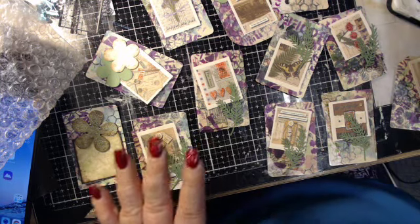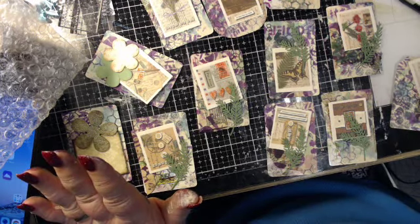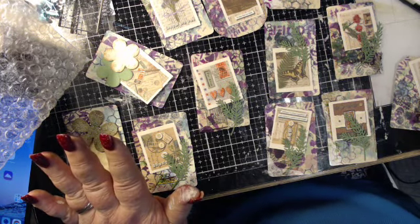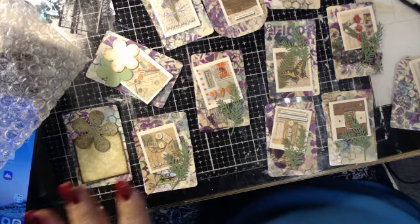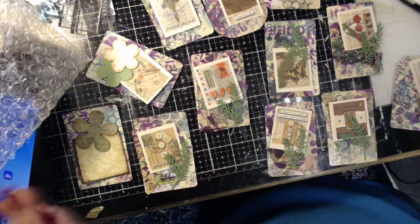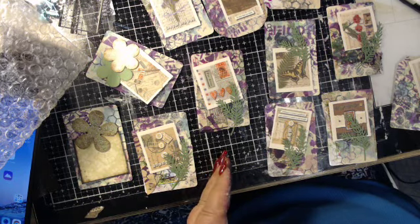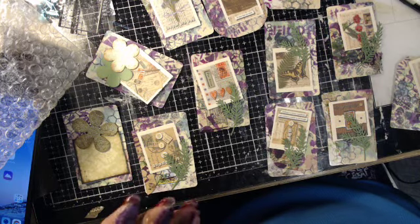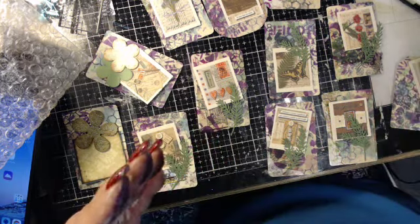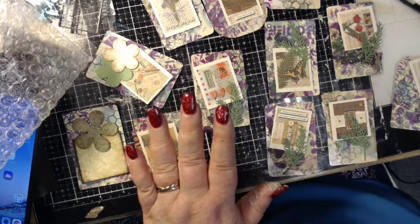Now I've got these done. This is what I wanted to show you, one idea. When you come up with different ideas to do with your cards, you may have cards already. If you don't and you order mine, if you look at my last video, you'll see I have a collection of at least 100 cards from many different games, and very few duplicates. You might have two cards out of one game. The ones that are duplicates more are the trivia cards. They might have more than one because they are pocket fillers. Some of them you may not want to do anything to. You might just use them as pocket fillers in your journals. But I like to take some of the cards and decorate them.